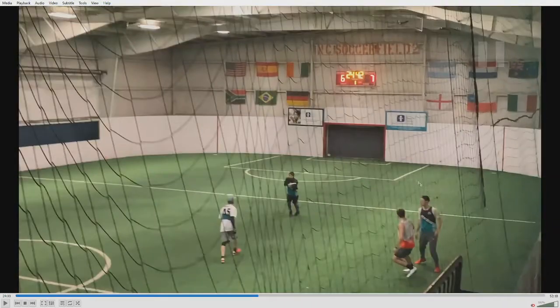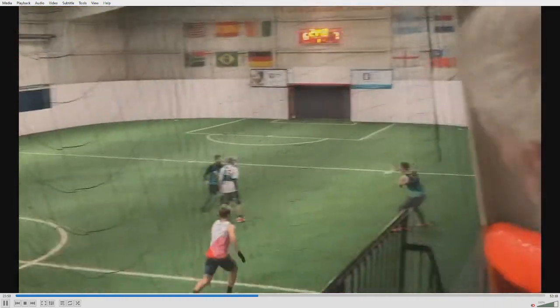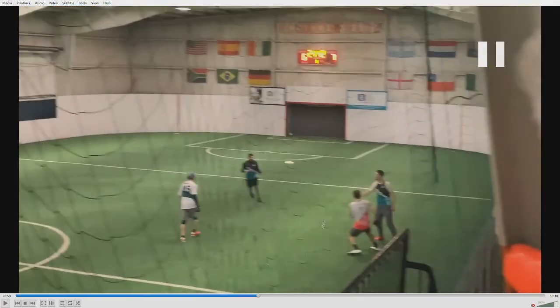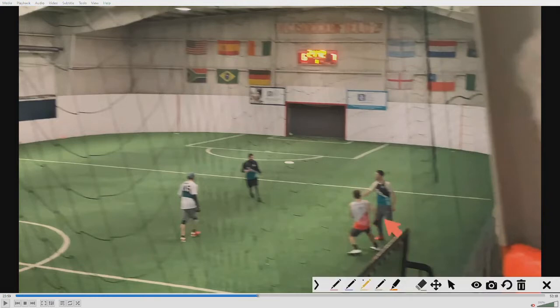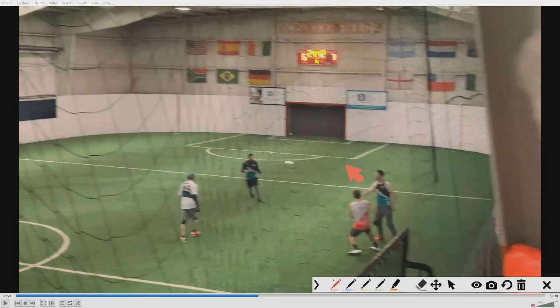So then yeah, I give it to Paul. Paul just dishes it right back to me because Kevin wasn't respecting it, and that's kind of like the flow chart, the handler flow chart, which is a kind of default thing. If you line up 45 degrees back, which I actually hadn't even had time to get fully 45 degrees back, but if you line up 45 degrees back, then you have two reads from it, or kind of three reads. Number one, if the other handler defender comes back and all right, sorry about that.